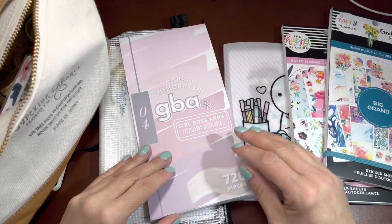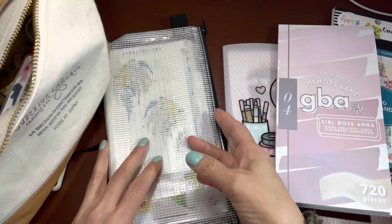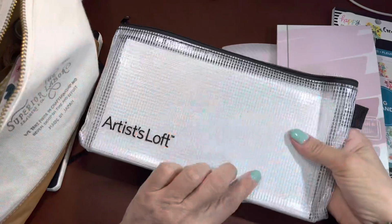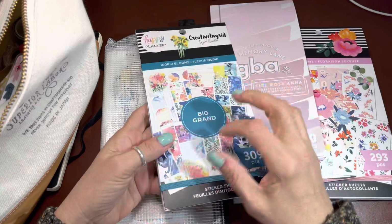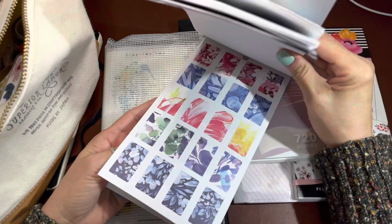This is from Girl Boss Anna. I think she rebranded, but I bought this sticker book and it's got some swatches. Again, I just keep all of this together so that when I'm ready to, and this is just an Artist's Loft pouch from Michaels. When a Happy Planner book starts to get used up, a lot of times I will go through, and I don't particularly care for this so much, but when it starts to get used up, then I will tear out the sheets and keep them in this pouch.